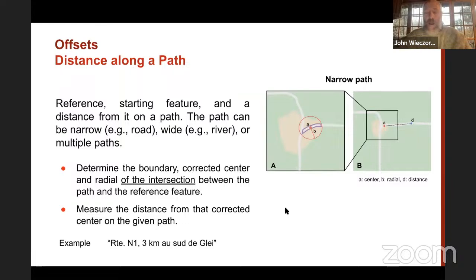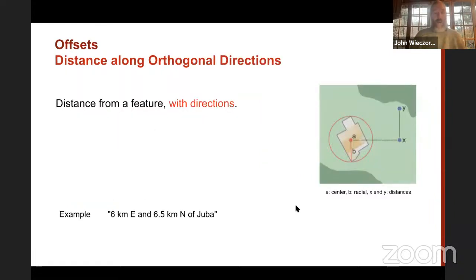It's along that path, so we need to do some measurements. Sometimes it's a straight line. That's easy. Sometimes it's not a straight line, and we have to start measuring along the route as it changes, with many considerations about doing that with precision. Again, details that we'll get into later. This is another locality description type that we would really like to encounter when we georeference, because it's very specific.